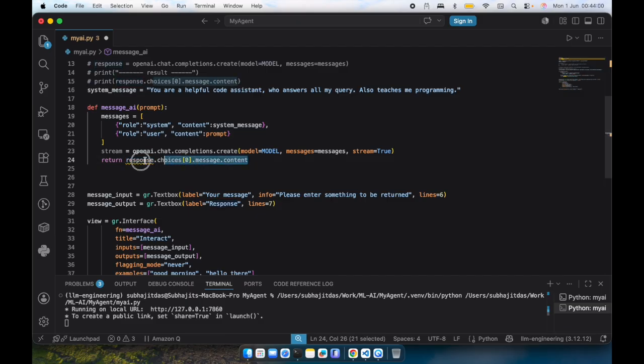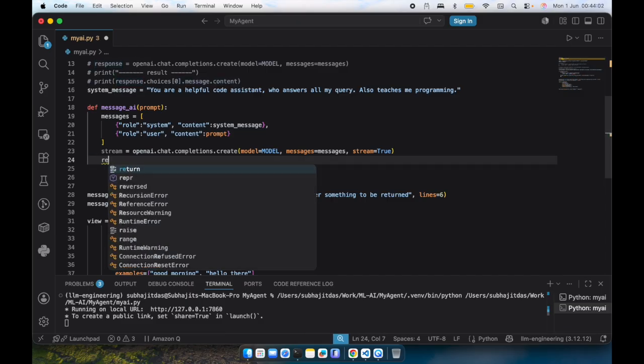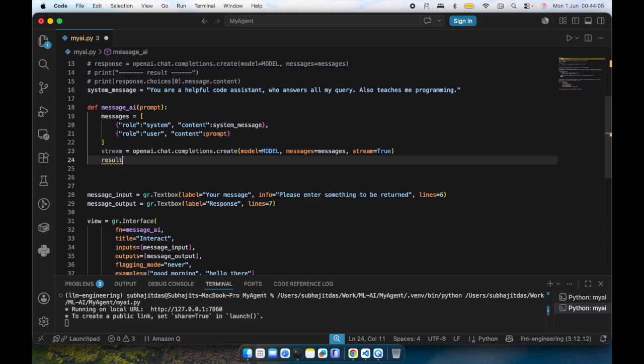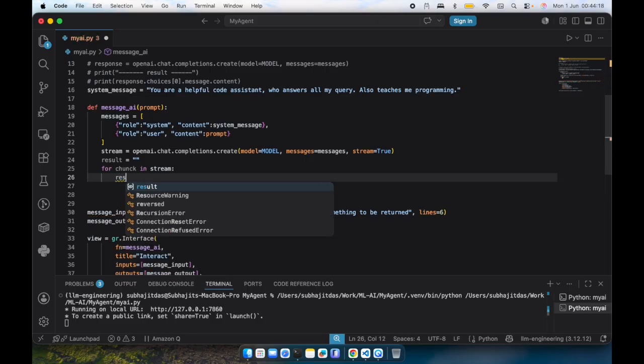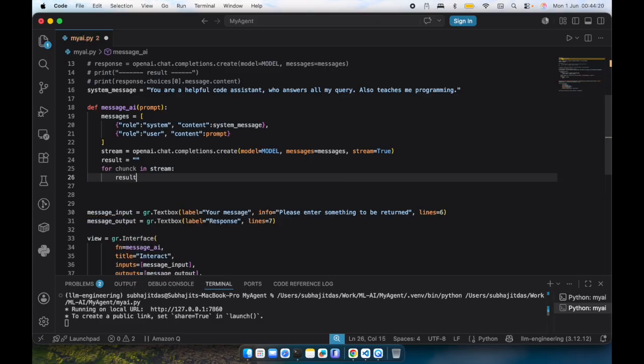You don't have a response variable as of now. So what I'm going to take is a result variable, and that is one empty string initially. Now I'll run a loop over here, for chunk in stream, and then I'm going to use result and append it like this, chunk dot choices, similarly like we had before, the first position or 0 index.